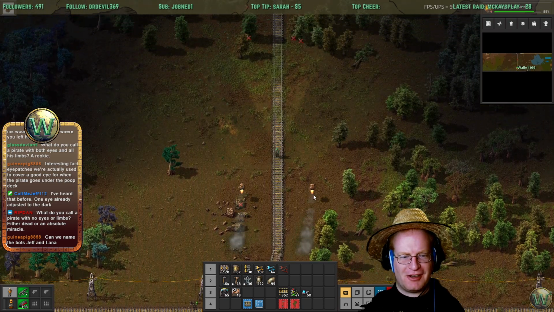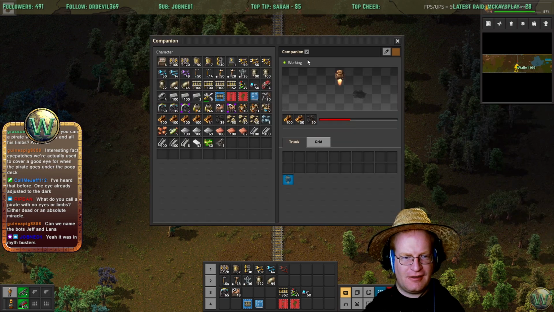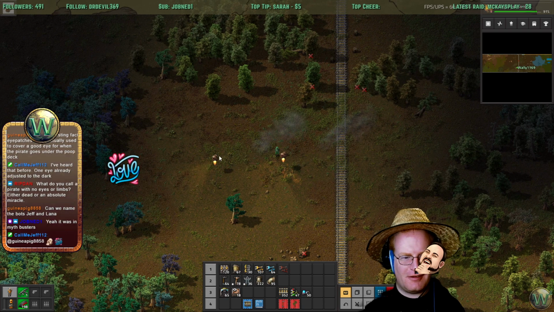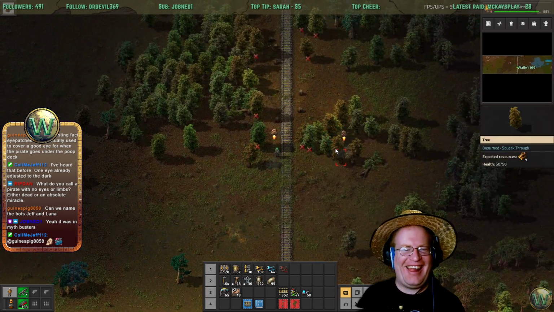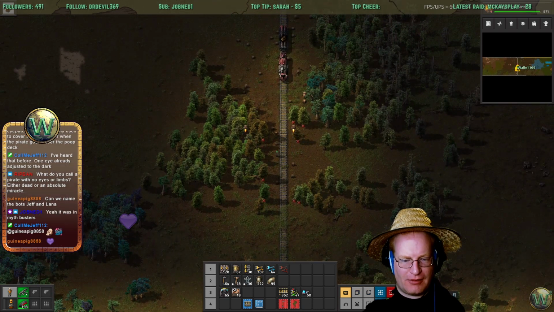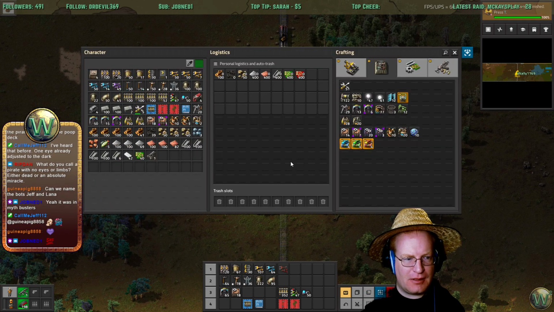We named the bots Jeff and Lana. Yeah. I guess we can. Over here. There we go. Jeff and Lana. Be the bots. So why are the bots not doing the bot thing now? How did I manage to disable them or something? Anybody get a guess?